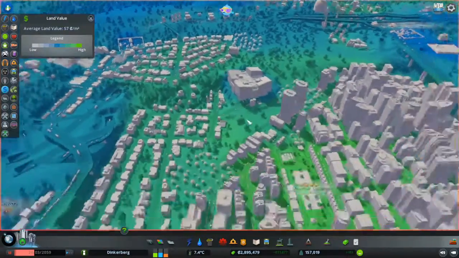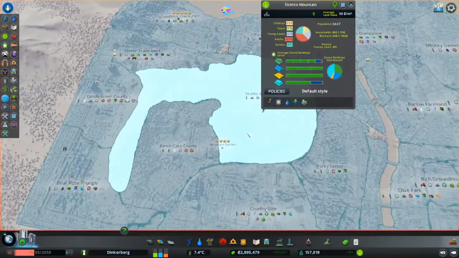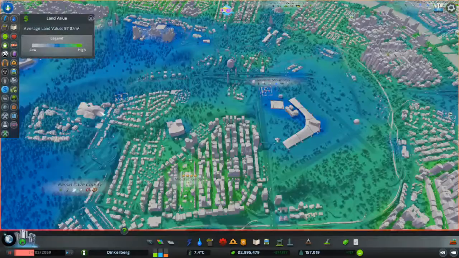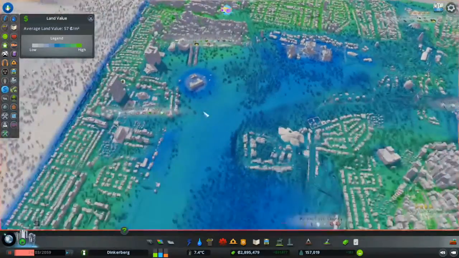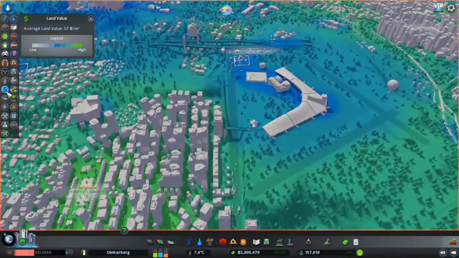And of course, we are here. And now the biggest piece of county of them all is Skiptoe Mountain, population of 3,400, with a land value of an even 50. Who couldn't see that? I mean, it's higher, but lower, average, and then meh around. That's the average you can get out of it because it's a mountain. What do you expect?